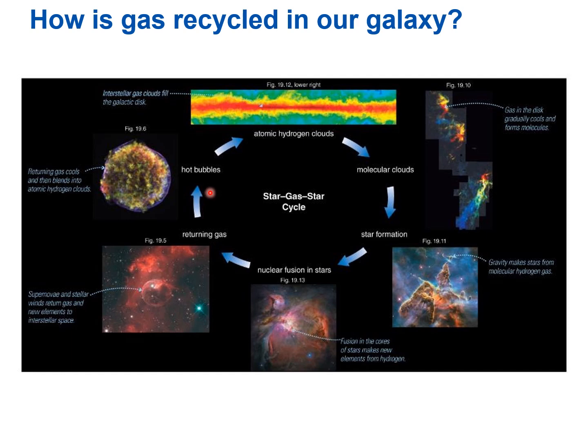And whereas in this picture, it's a hot bubble, millions of Kelvin giving off X-rays, it will eventually cool down and get dimmer, and atoms will start to form. The electrons will join with the nuclei and become atoms. So here we have atomic clouds, and in the picture here, it says atomic hydrogen clouds. And those clouds are mostly hydrogen, but there are other elements as well. And then eventually they cool down more so that the atoms can join together to make molecules. And then they are molecular clouds. And from these molecular clouds, new stars can form, and the cycle repeats.